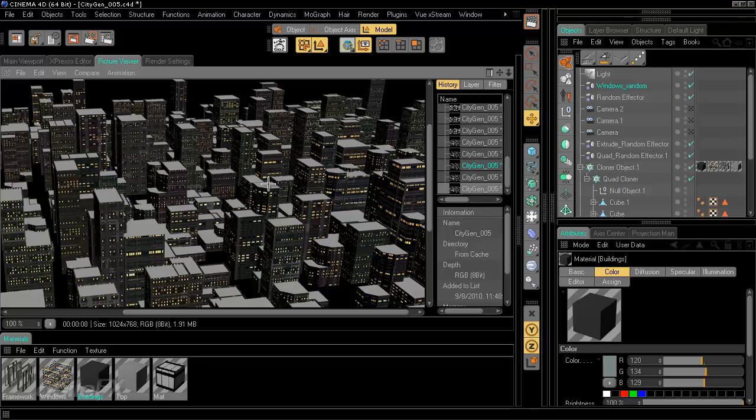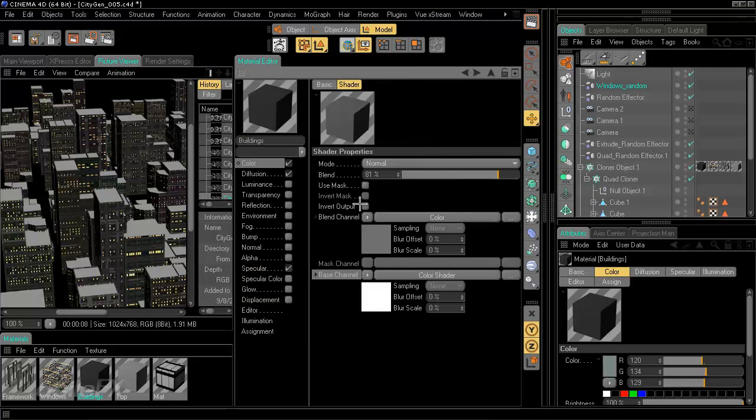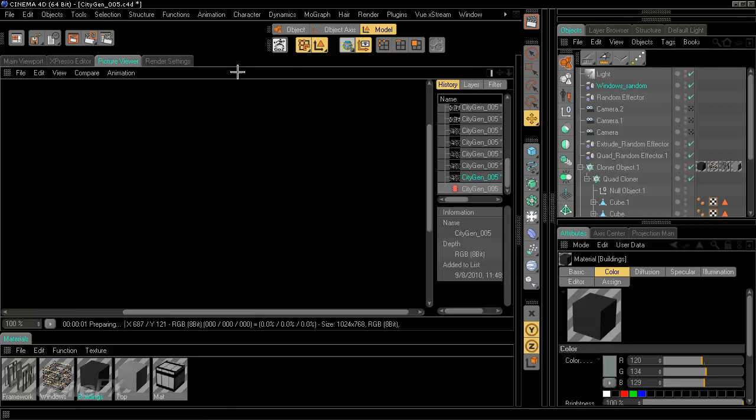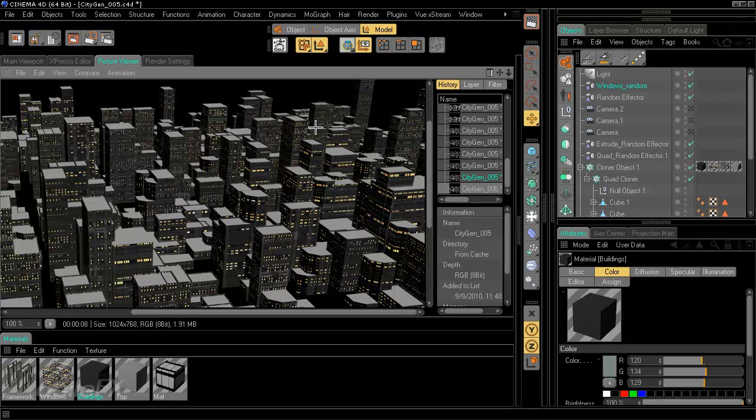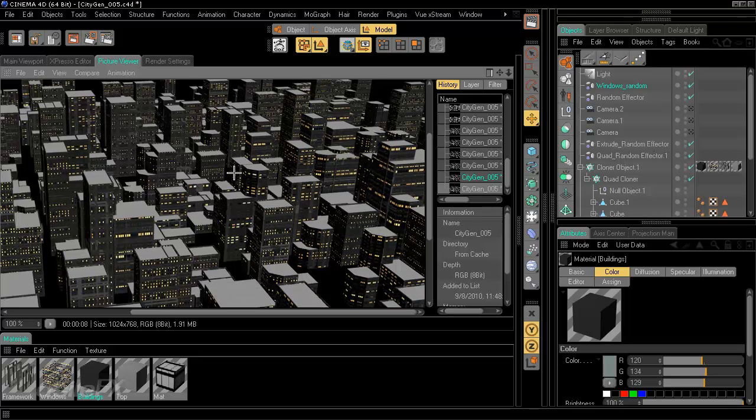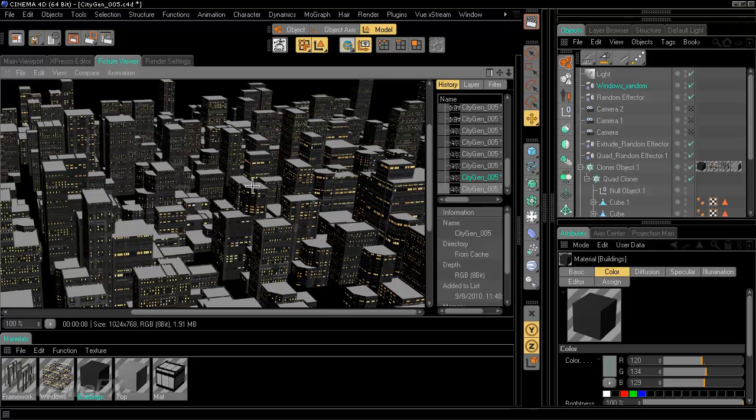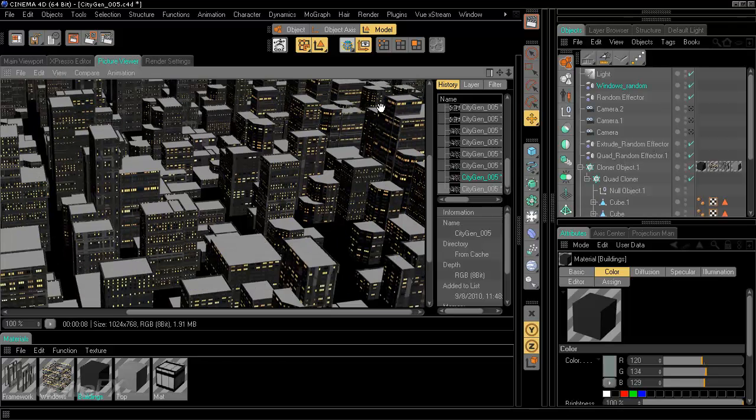Or we could just set up a very basic distribution or procedural. So now I just have a very subtle hint of color coming through.